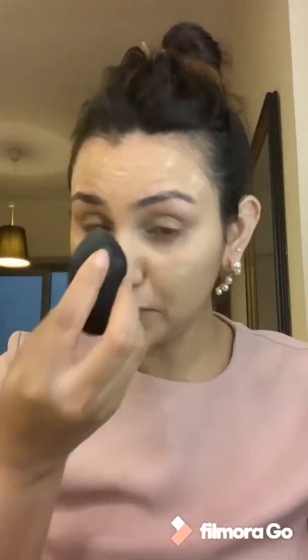It's a very hydrating foundation with full coverage, and this is really good for dry skin. I'm using it for quite a long time, so I will definitely recommend it to everyone who has dry skin. You just take 2-3 pumps, and put a little bit on your skin. No need to put excess foundation on your skin, because it's gonna be a day look, an everyday look, so I don't want to look very heavy, but you can use it according to your skin, because I don't need that much.